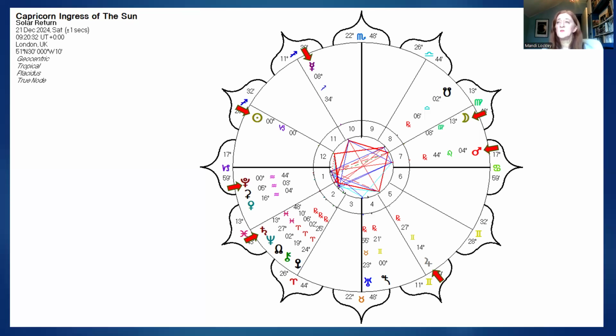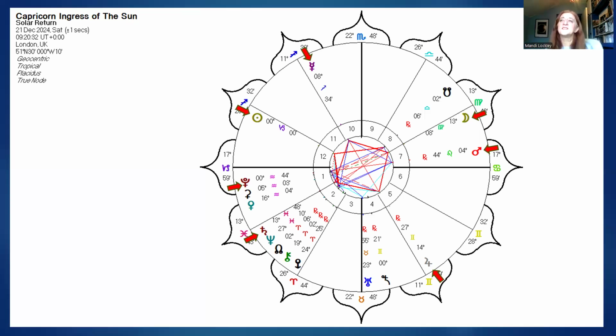Jupiter Saturn is associated with our sense of purpose. So where is our purpose changing? Where has it evolved? It's also associated with ideas and possibilities and potentialities, which is the Jupiter part of it, and how they are manifested in the real world, how they are produced, which is Saturn. So what new ideas are coming in? What ideas did you have that you might need to tweak or change for the next 3 months as we're going to the new year, into 2025? How might they manifest into this real world?